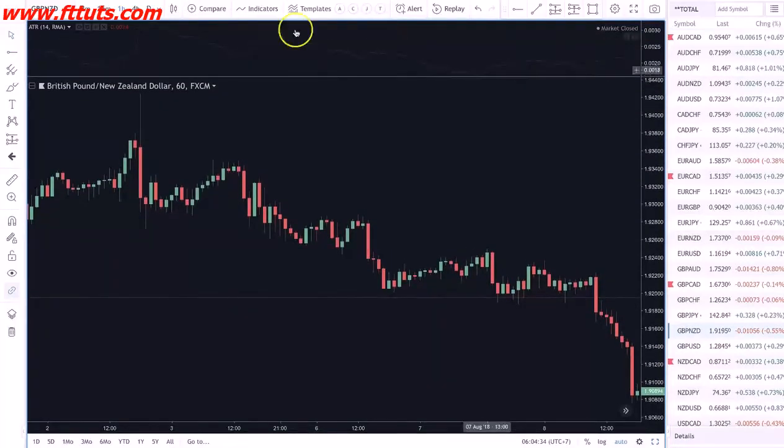What I'm interested in, the setting is set to 14, which means the last 14 candles. Now, you can change that to any number that you like. I just have it at default settings for the last 14 candles. I think that's sufficient. Now I'm not interested in this little line, I'm interested in this number. It's just like pips. So it's telling me in the last 14 candles, how many pips does it move on average?